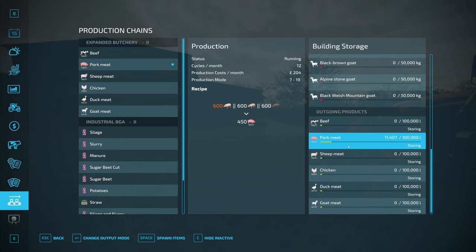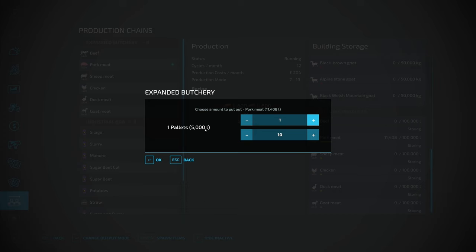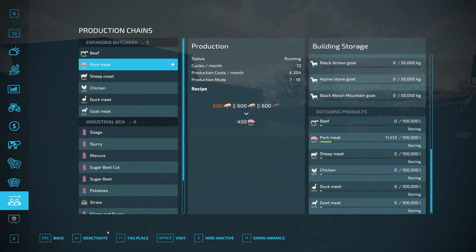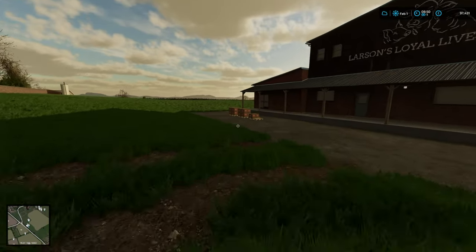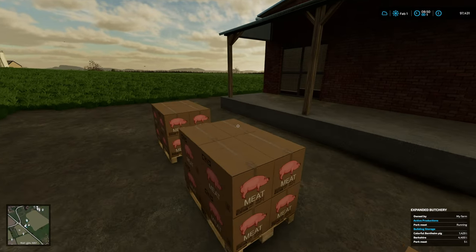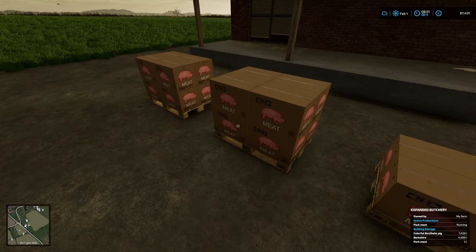So if we go to here and click spawn items, pallets of 5,000 litres, 3 pallets, what does this do? There we go. Yeah, so we can spawn, okay, just big pallets, marvellous. Have a look. Aha, there they are. Quite like the look of them.